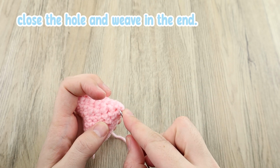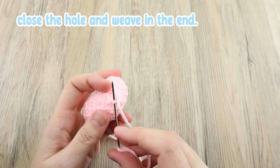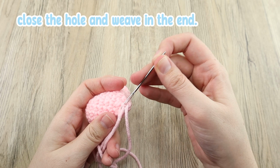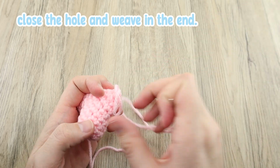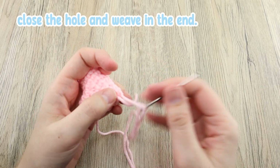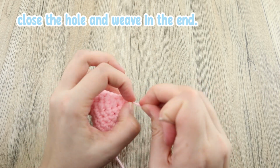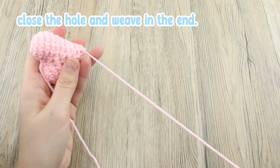Find any loop that is close to your yarn end, doesn't matter which one, let's say this one. Insert your needle under that loop, pull through, but not to the end, be careful. Leave a bigger loop, then insert your needle into that loop and tighten that like this. Then we can leave it for now.